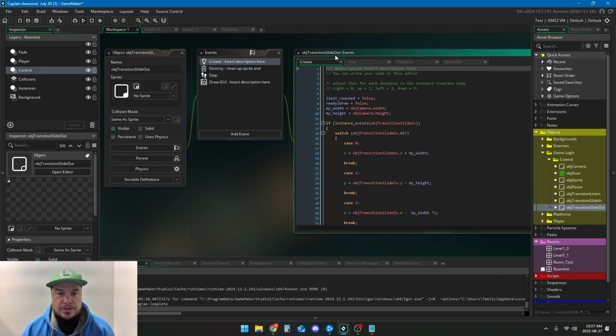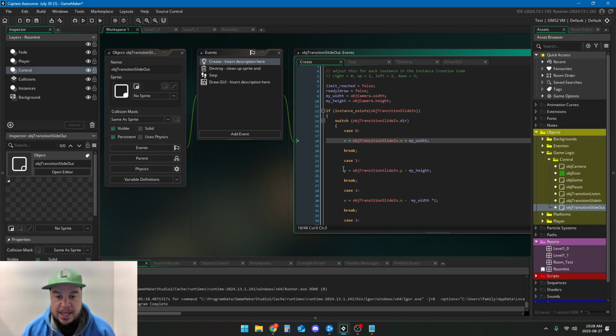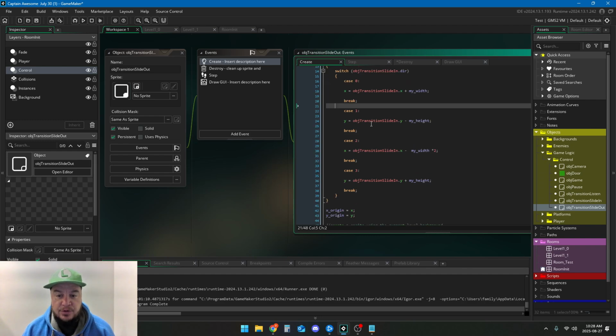This one, when the slide out object is created and I create the sprite, I'm just going to mimic what the slide in object is doing. Its X and Y coordinates are going to depend on where the slide in object is located. So I'm doing that in the create event.